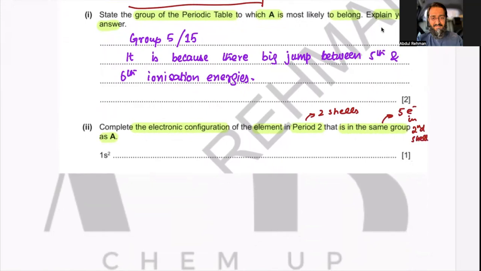So I start from 1s2, and in the second shell, I'm going to put only 5 electrons. The first shell is already filled, it is 1s2. Then next we have 2s2. So in the second shell, I place 2 electrons. So 3 more are left, which are going to be placed in 2p. So it is going to be 2p3. Is this clear? Any confusion so far?